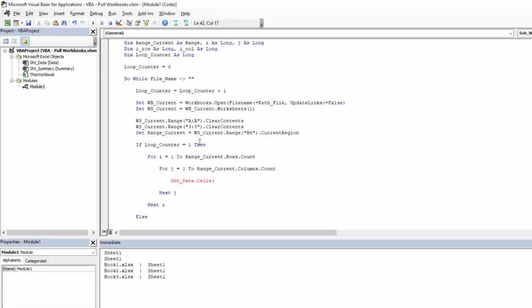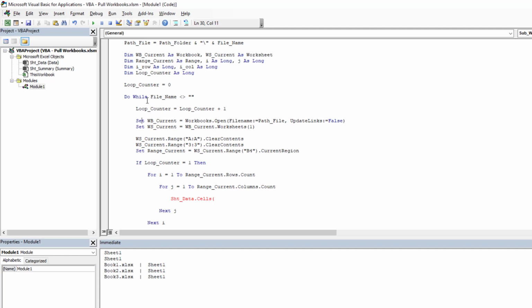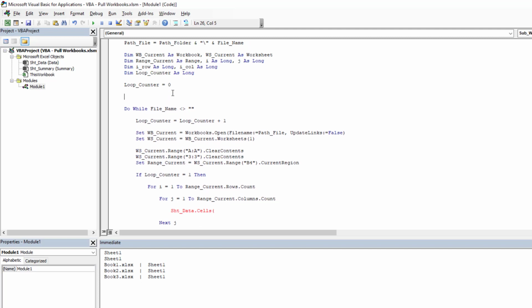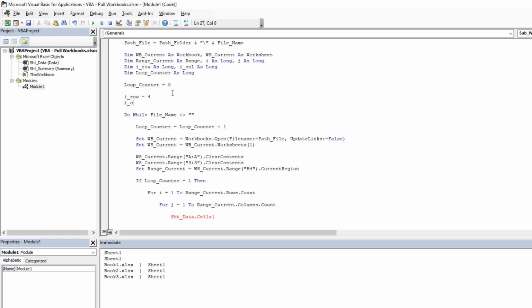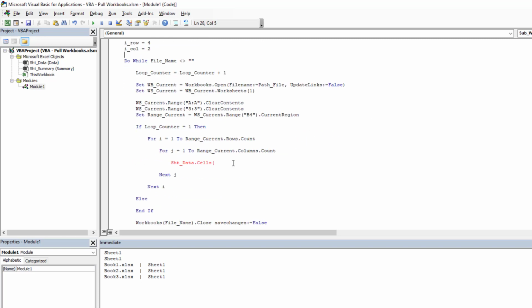So let's set that here. So we'll say loop counter. So we'll say I row equals 4 and I call equals 2. Then we can say here I row, comma, I call.